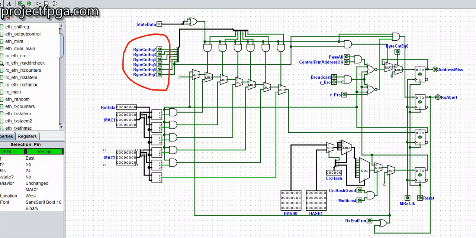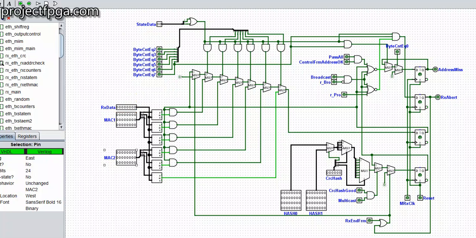It no longer counts them nibble by nibble. We are going to see in our next tutorial how we merged two nibbles to get the RX data. That is why our counter is no longer nibble count. It's called byte count, because it doesn't count the two states, it counts only one of the states.